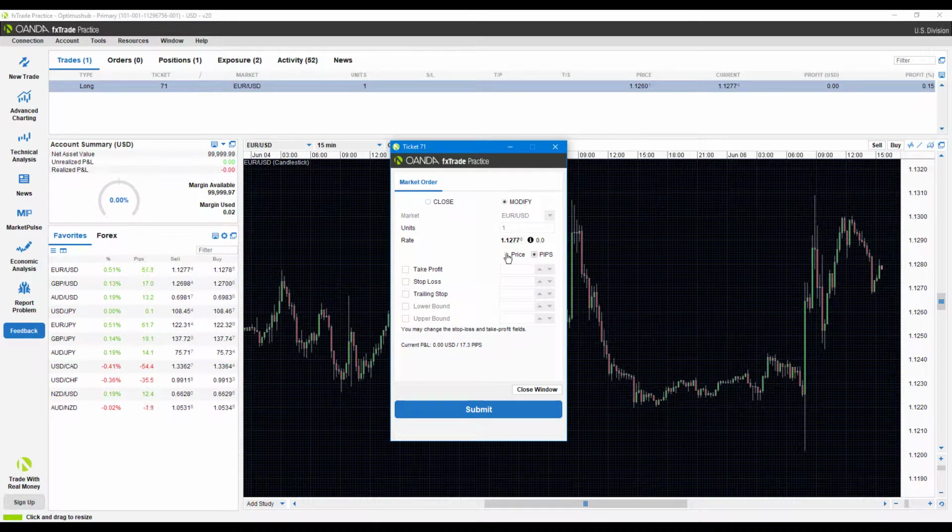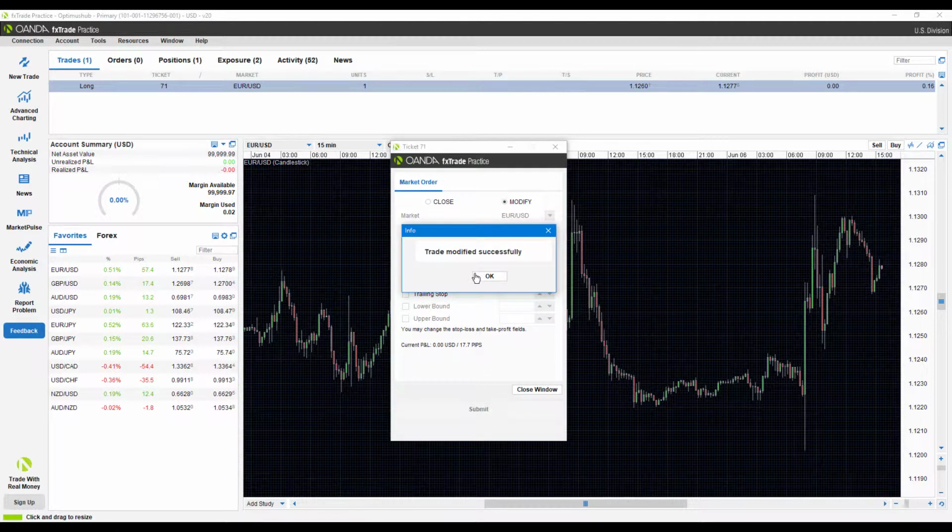So now if you want to add profit or stop loss or trailing stops to this, you can first adjust whether you want these to be displayed in price or pips. And then you can go in here, enable the appropriate setting, the order type you would like to place or modify onto your existing order. So right now we have take profit added. This is currently in price. Like I said, you can adjust to pips as well, but we can just manually click on the arrows here. Or if you want, you can just come in here and manually type in the exact price level you'd like to place your take profit at.